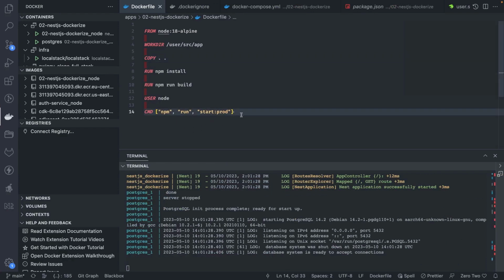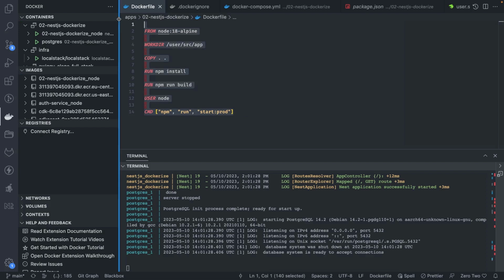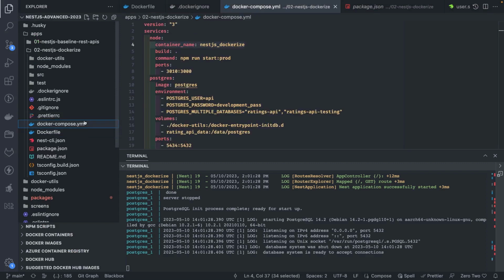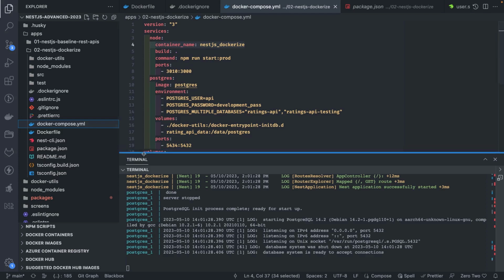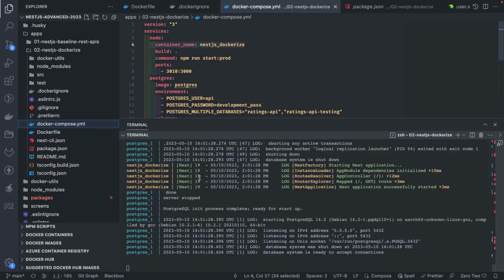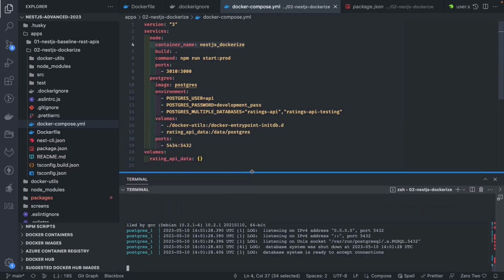Since the beginning I'm not using containers for the NestJS applications, running them just locally on the host machine by differentiating the ports. But when you want to do it, this is the basic implementation. It's not an advanced Dockerfile or advanced docker compose implementation. You can also have a docker compose override file, where you put the container names in the YML, and the override will override the definitions based on the environment and all. Lots of things you can do with Docker, but having Docker knowledge is a must. That's the only objective of this video, to get you familiar with some of the terminologies. For advanced knowledge, watch my playlist or just do some hands-on.